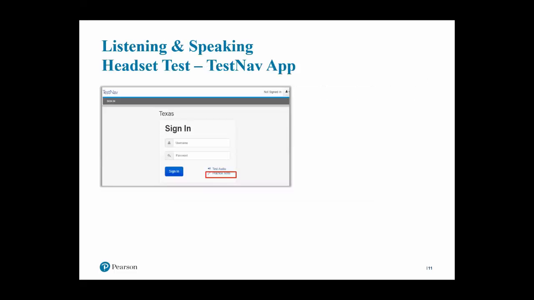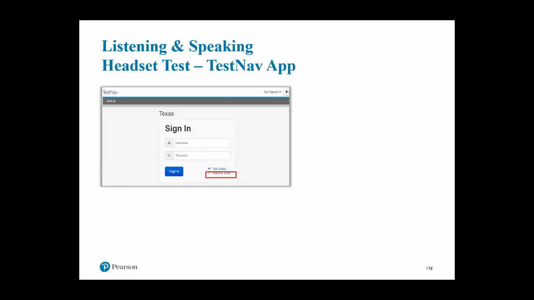And if you need to run a test for these headsets, you can do that after you've downloaded and installed the TestNav app, or if it is already installed. Launch the TestNav app, and on the sign-in screen, you won't even have to sign in.